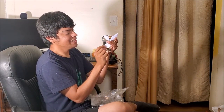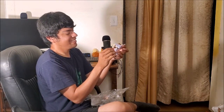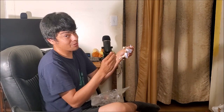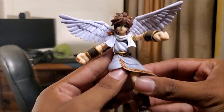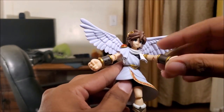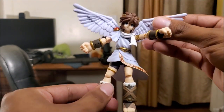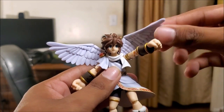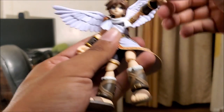That is legitimately cool. The plastic here is thin, but it's cool. It's like a robe. Let's remove his plastic bracelet, of course. Did I break it? Yeah, turns out I didn't break it. It just comes off. Now, of course, it comes off for a reason. You can change up the face, but also arms for different poses and weaponry. But yeah, it's legitimately a really good figure. The wings flap, like I mentioned earlier. They can position themselves in nice amounts.